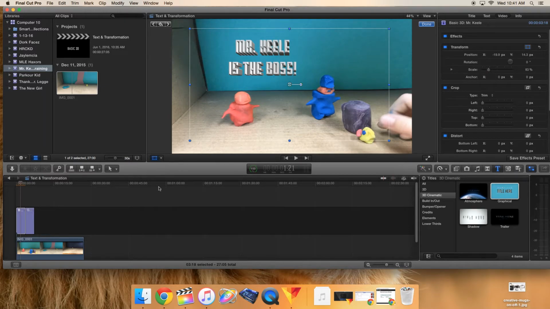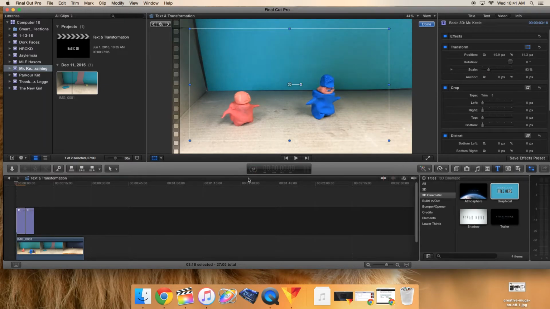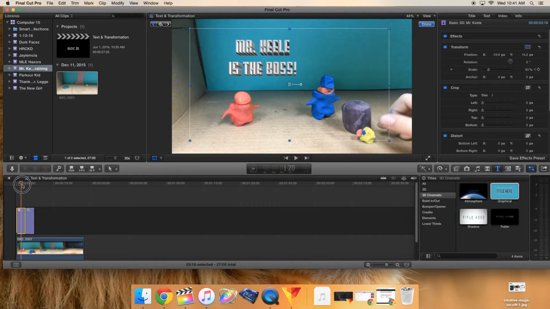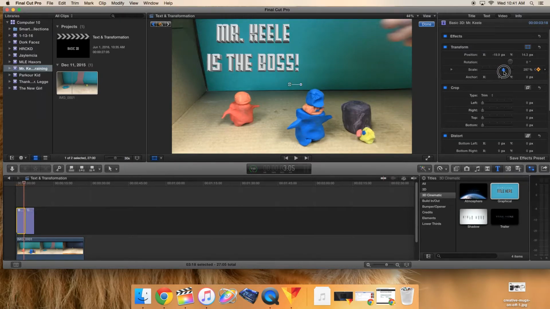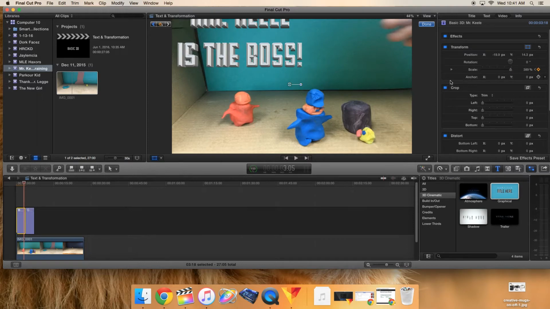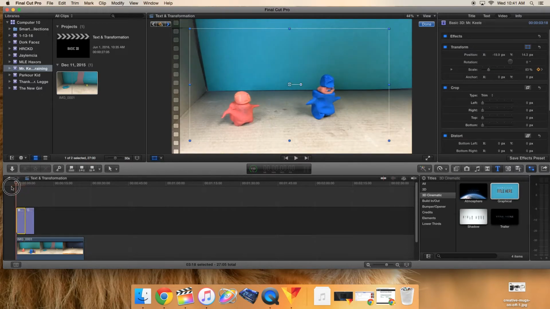I'm going to arrow up to go to the beginning of the clip and put in a scale keyframe here. Add keyframe. It turns yellow. Then I'm going to go to the end, almost at the end, and hit another scale keyframe. See how it turned yellow? And I'm going to make it turn real big. Now watch this. Go back to the beginning.